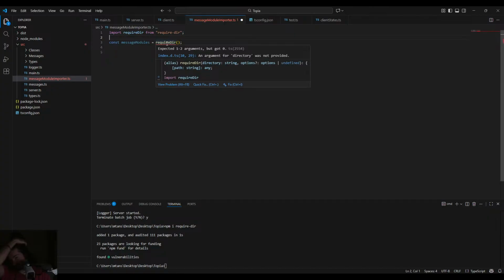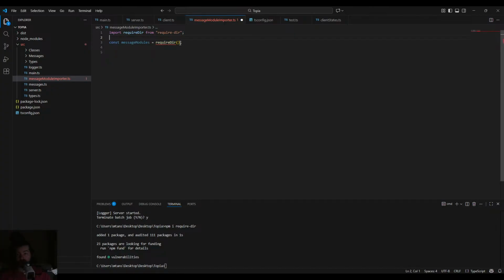Okay, there we go. Now we need the directory, and then export messageModules. Declaration or statement expected.